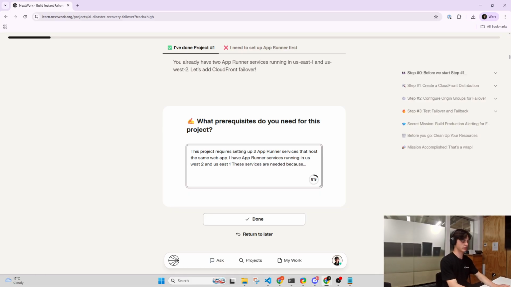These services are needed because my failover will switch between them. So two App Runner services hosting the same web app, running in West 2 and East 1, and I need these because failover will switch between them.